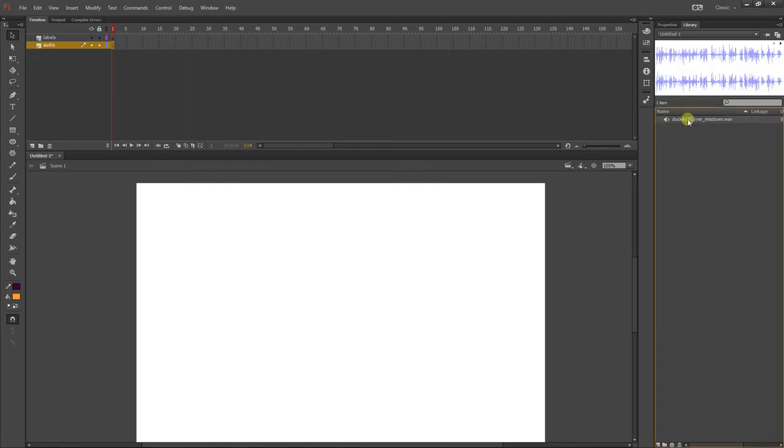And I'm going to drag this, but I can't drag it up here. They won't let you put it in the timeline. You have to put it down here on the stage. Even though if I expand this timeline out by adding a frame, you can see the audio. It shows up in the timeline as a wave format, but you can't actually put the audio in the timeline. It's a little weird.